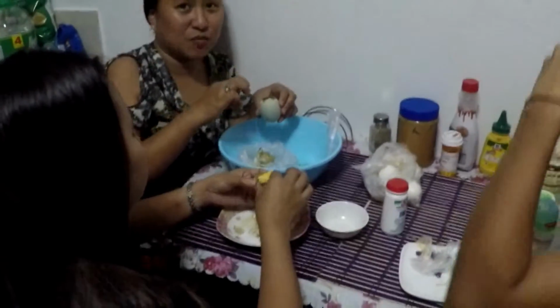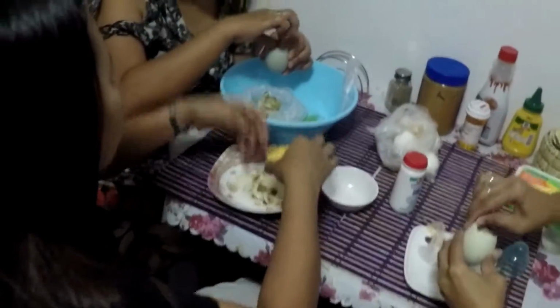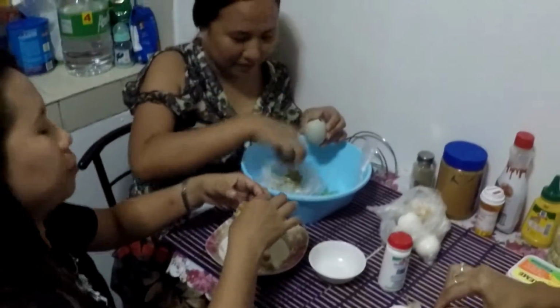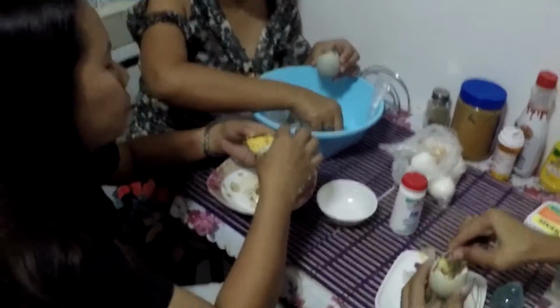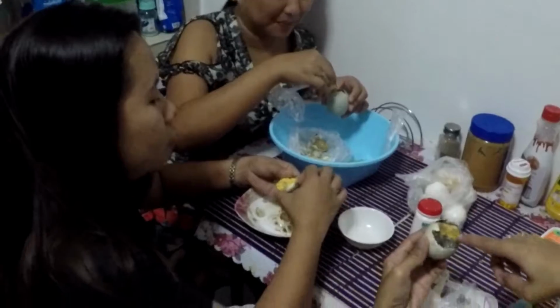You like the taste, but you don't like the texture. It's the texture. Because in my mind, I can't get past the fetus. Okay. When you eat balut, never mind the feathers. Just mind the taste.